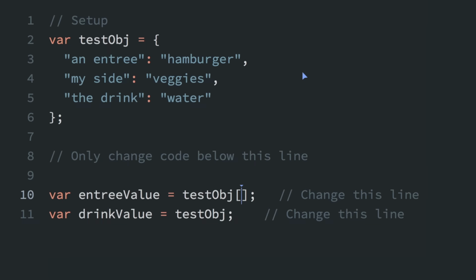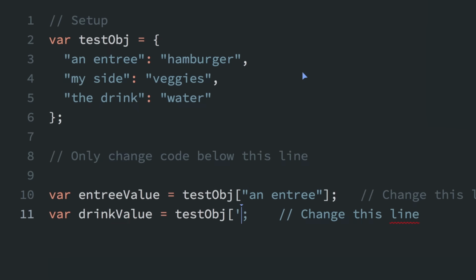So you need the opening and closing brackets, and inside we will put the name of the property. So I'll do an entree, and then we can do it again down here for the drink value, and I'll use a single quote this time instead of a double quote to show that each of those will work. The drink, and then we need the closing brackets here. So now entreeValue is set to equal hamburger, and drinkValue is set to equal water.